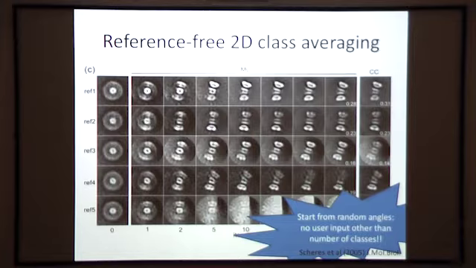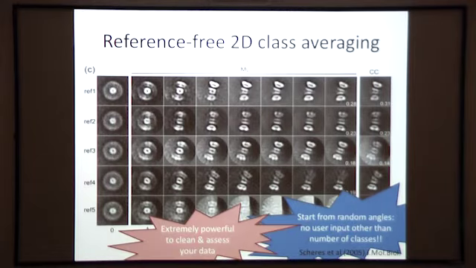If you use two-dimensional class averages, you divide your initial data set into a given number of classes. Many people seem to like the value 200. I do as well. Then you just take averages in random orientations and calculate the probabilities of all rotations and all 200 classes every iteration, and you do that for 25 iterations, hopefully converging to something useful. Good. As Rafa will also explain tomorrow, we then very often use that to clean up data and to select our very best particles that we then put into a three-dimensional reconstruction.